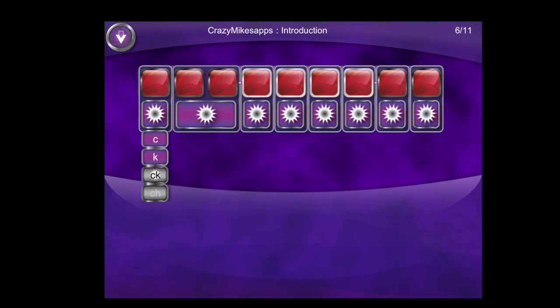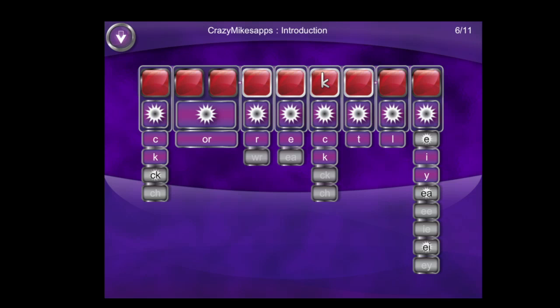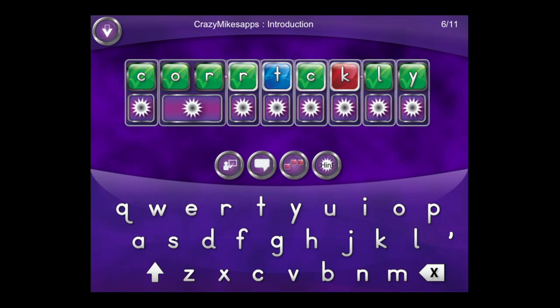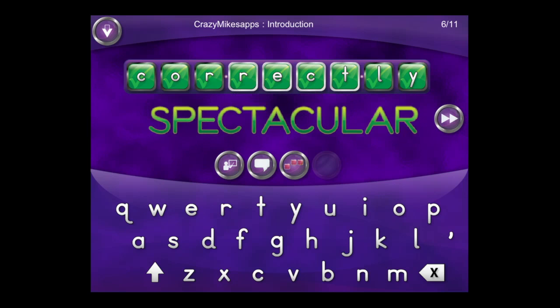When you tap on Hint, you're given some boxes underneath the individual letter boxes that you can tap on to get suggestions for the sounds. They're phonics and reverse phonics sounds. You can also go back to the keyboard and either tap on a letter that you think is correct or drag it and drop it. When you see a letter that's blue, it's correct, but it's not in the right place. A red letter is not correct at all. So we got to put the E over there because that's where it goes. The K goes to the end and we can delete it.